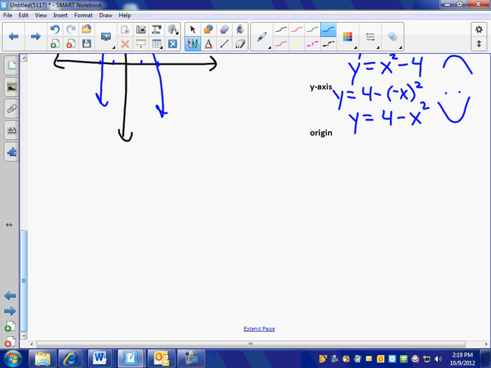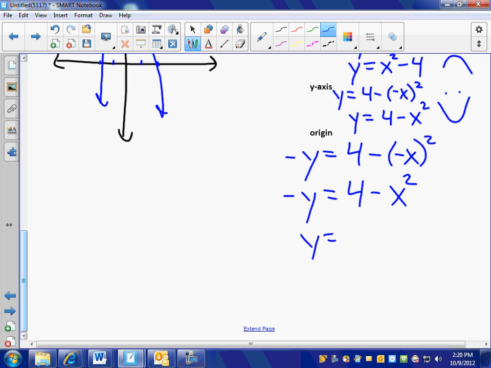Is it symmetrical about the origin? Let's replace y with negative y, and let's replace x with negative x. So now I do both of them. Oh boy. I've got negative y is equal to 4 minus what? Yep, we get to Hannah's question right here. So we got a 4 minus x squared. And now we want to get rid of that negative, so we got y is equal to x squared minus 4. So is that the same as what we had above? No. So sad face with tongue sticking out saying boo-hoo you. It's not symmetrical about the origin.